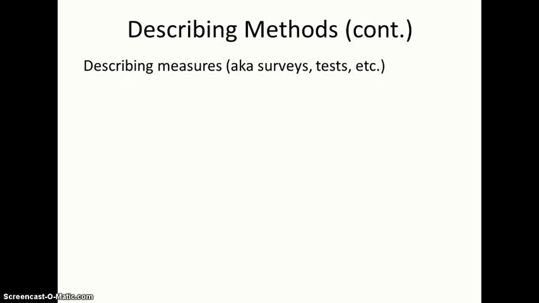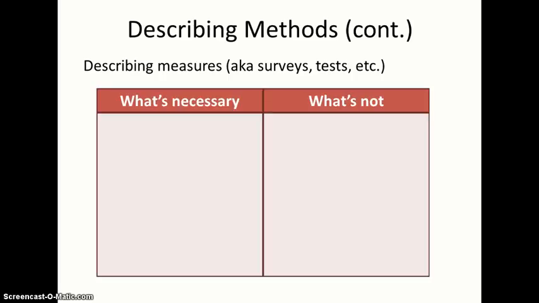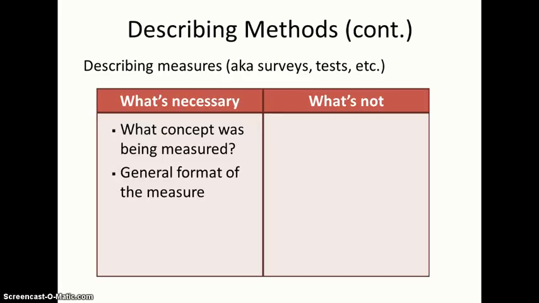Now, as part of doing this, the researchers and the authors, they're going to give you a lot of information about measures. What psychologists call measures is what everybody else would call a survey or a questionnaire or whatever. What I do need to know here is a basic summary of each measure. What were they studying? Were they studying depression, anxiety, political beliefs, whatever? And what was the general format? Was it multiple choice questions? Was it written? Was it an in-person interview? Did people rank their answers on a scale of 1 to 5?